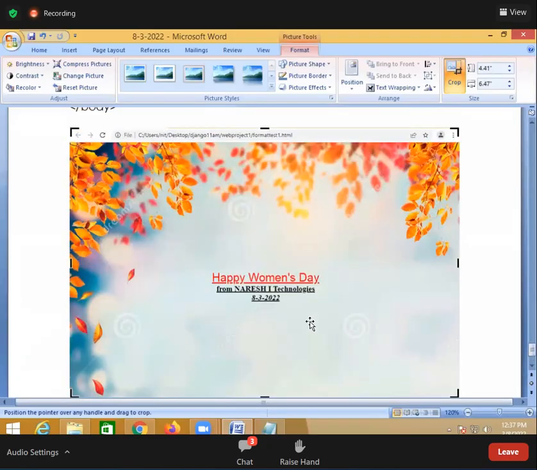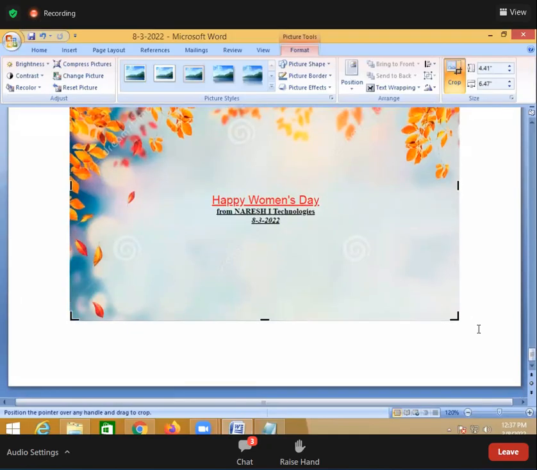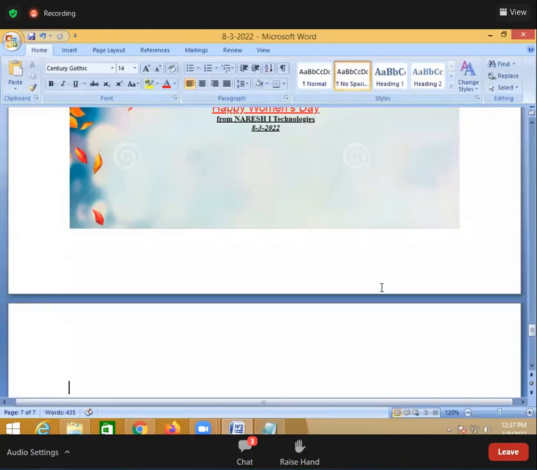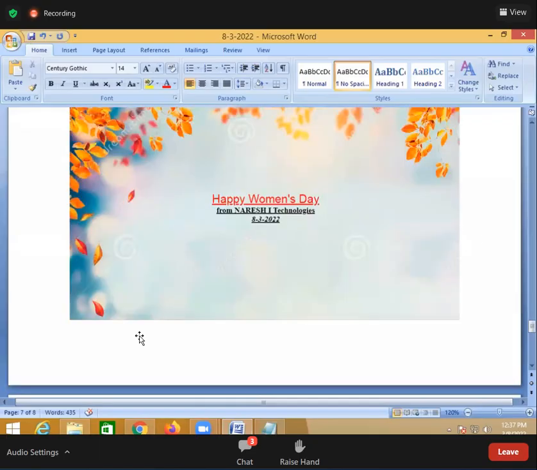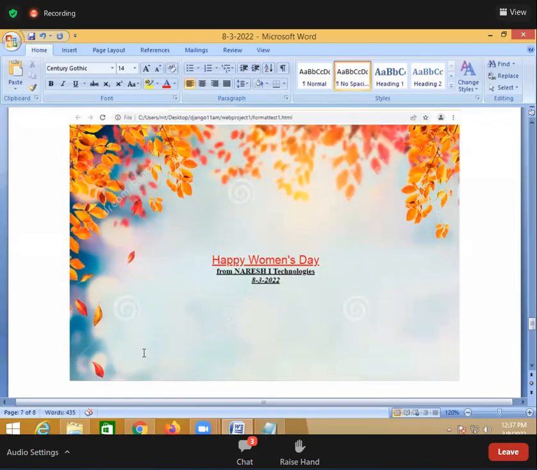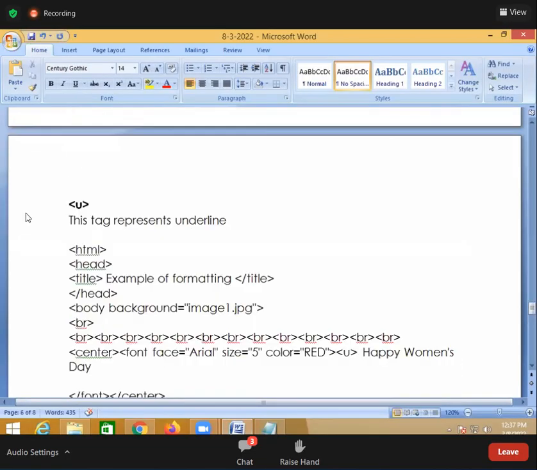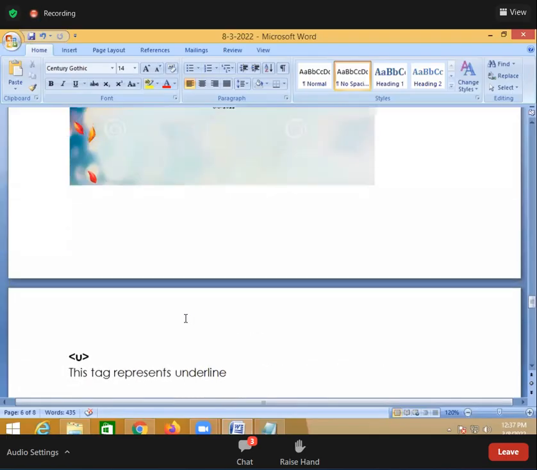So why all this? Because when we start working with Django, we should not have questions like what is header, what is body, what is underline, what is font, how to develop a beautiful website. The important thing is the front end: what the client sees and how it works. Is my website user friendly or not? That much creativity should be there.